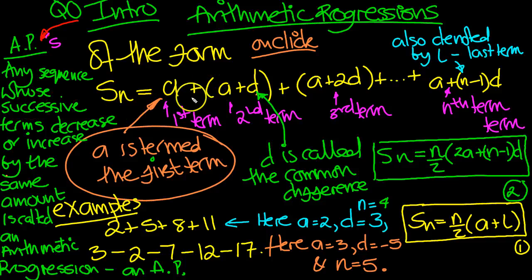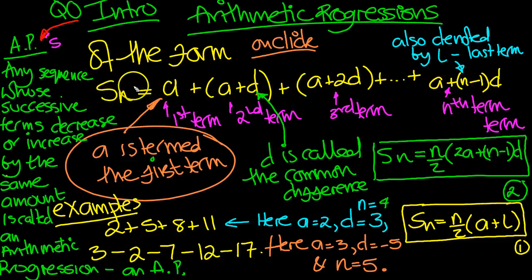Successive terms. What we mean by that is, take a term in the arithmetic progression, then to go to the next term you'd add or take away a fixed constant, and then to go to the next term you'd add or take away a fixed constant. So you can see the general way that this is denoted. a is termed the first term, d is termed the common difference, and so you add d, one d, to get a plus d, the next term, then add another d and you'll get the next term, and so on and so forth, until you get to the nth term in the sequence.